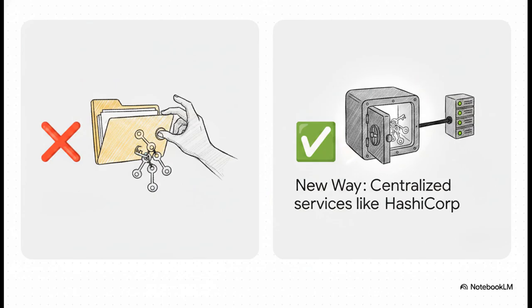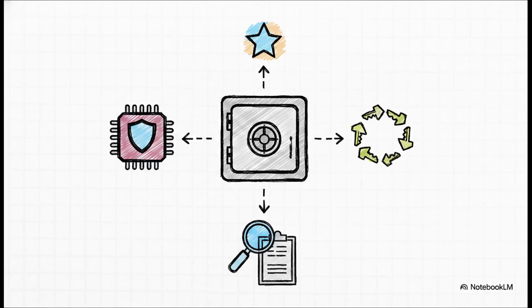The modern best practice is storing those highly sensitive credentials in centralized credential services, like HashiCorp Vault. You externalize the machine secrets entirely, completely separating the code from the credentials. Why is externalizing machine secrets into a specialized vault so critical to modern architecture? Well, let's weave these immense benefits together.